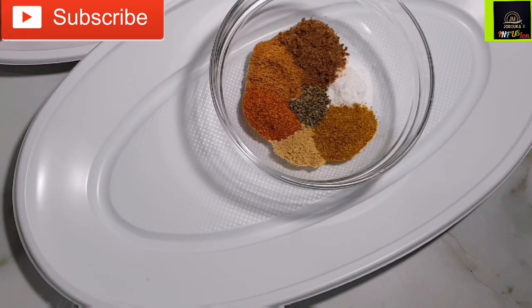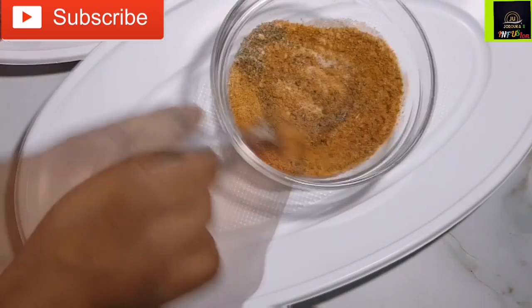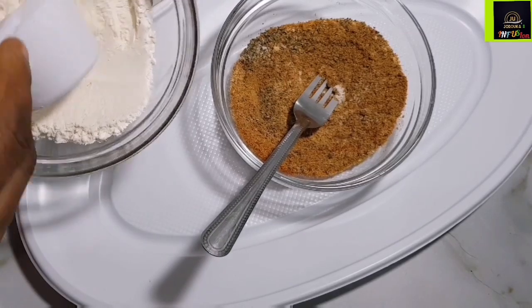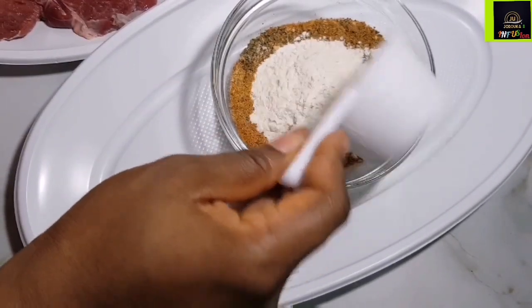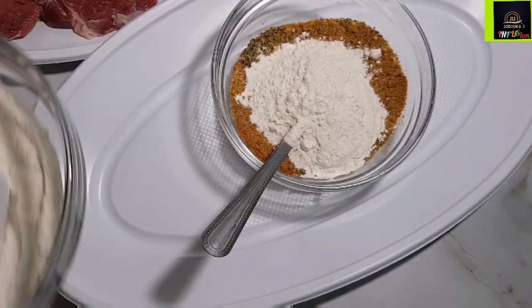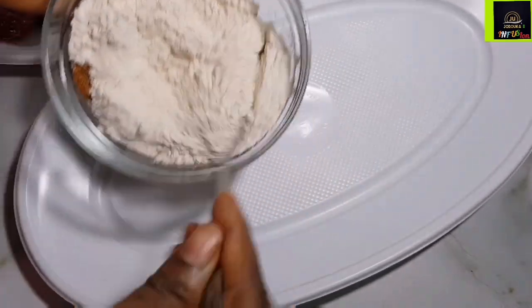So I am using some peppers, some thyme, some dry garlic powder, and then I'm going to add a quarter cup of flour. Now I'm going to use this in two batches, this mix I am making here, and of course I seasoned with some salt.